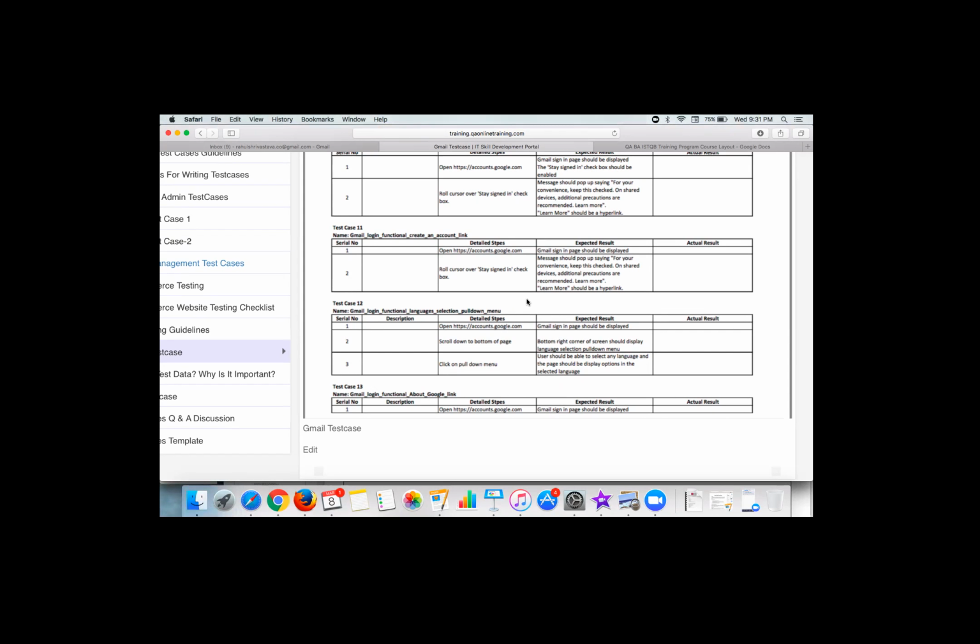What will be the preconditions? What will be the requirements that should be fulfilled, and what are you going to perform? So you go with that logout scenario. One option you have is the logout functionality test of Gmail. Another you should go with is the Gmail sign up functionality test.